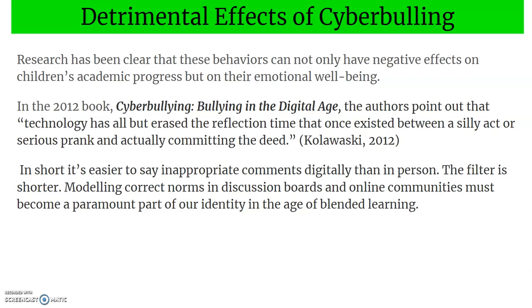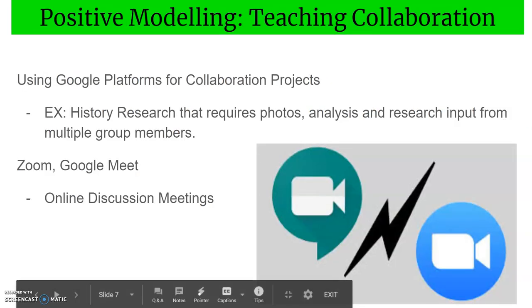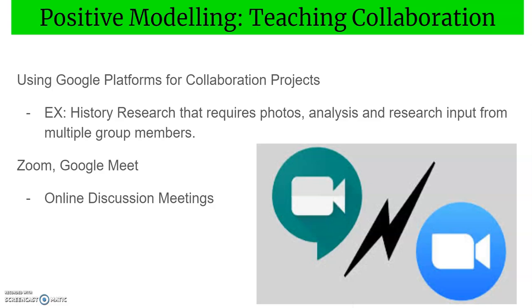So modeling these correct norms, not only in discussion boards, but in online communities, must be paramount if we're going to move to more digital blended learning. Other positive modeling, so that was more from a negative standpoint. What are some positive modeling ways you can use these in the classroom?